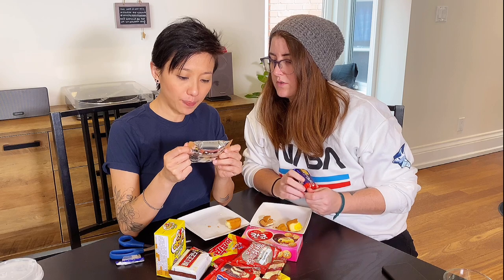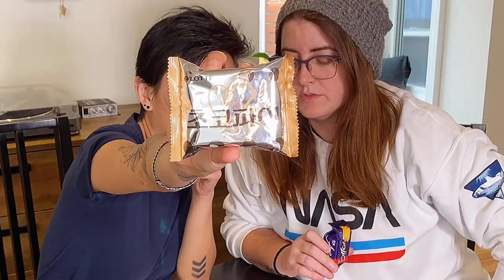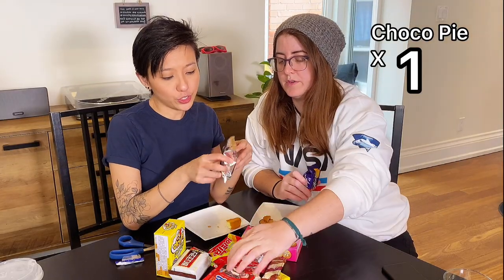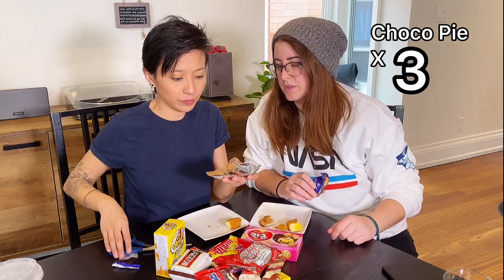Oh, those look like happy moment cake. I say cake because in the picture it looks like a cake. They look almost like choco pies. Yeah, we got choco pies here, but they look almost like choco pies.